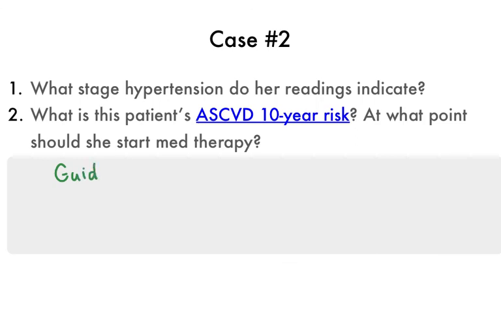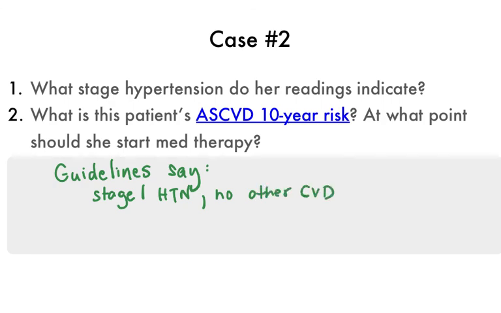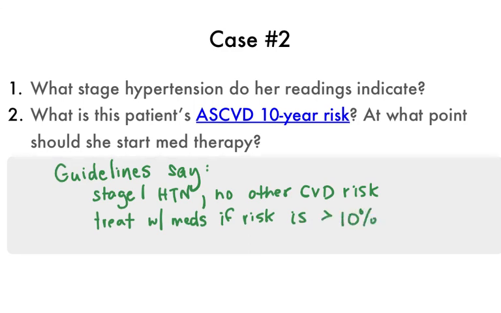When you calculate this patient's ASCVD 10-year risk score, you get some recommendations along with her score. And it says that in patients with stage 1 hypertension with no other known atherosclerotic risk, the guidelines indicate treating with blood pressure lowering meds if her risk is 10% or greater. This patient's particular information indicates her risk is approximately 10.5%. So she's just above the threshold for starting medications. But in her case, I would start with a low dose first-line therapy medication.